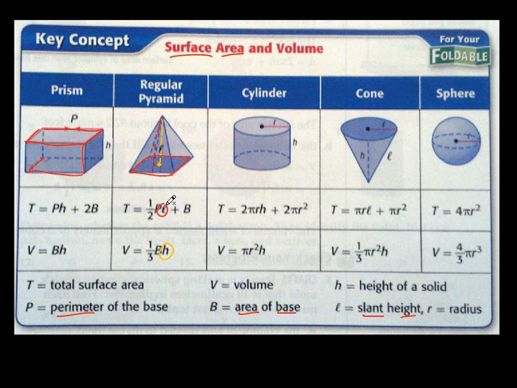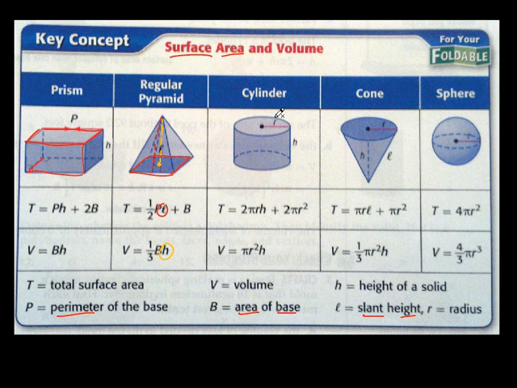That's different from the slant height. The slant height is going down the side of the pyramid, and the height, the actual height, is going straight through the middle of it, okay, all the way down to the center of it. That's that height right there. And again, they'll probably tell you all that stuff. All you got to do is just plug them in a formula for right now. They'll make it real easy at first. All right, let's talk about this real quick.